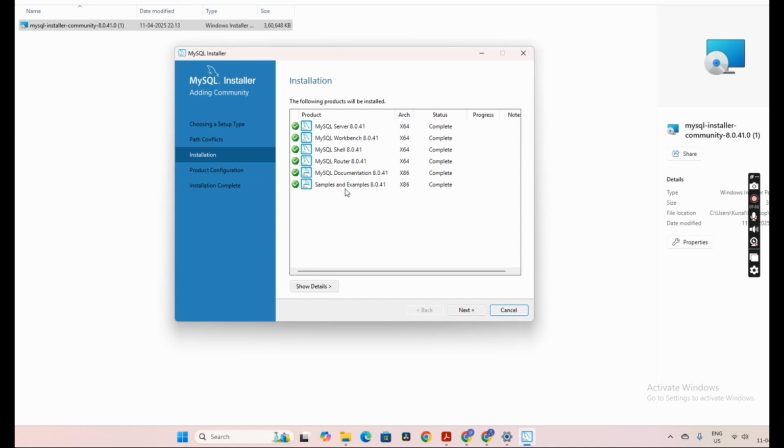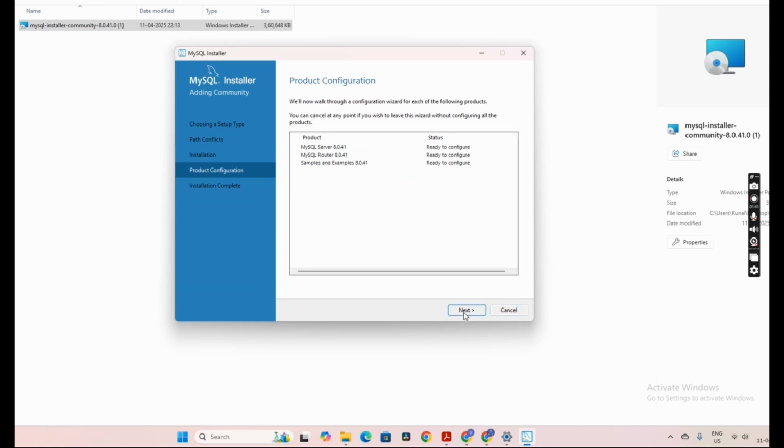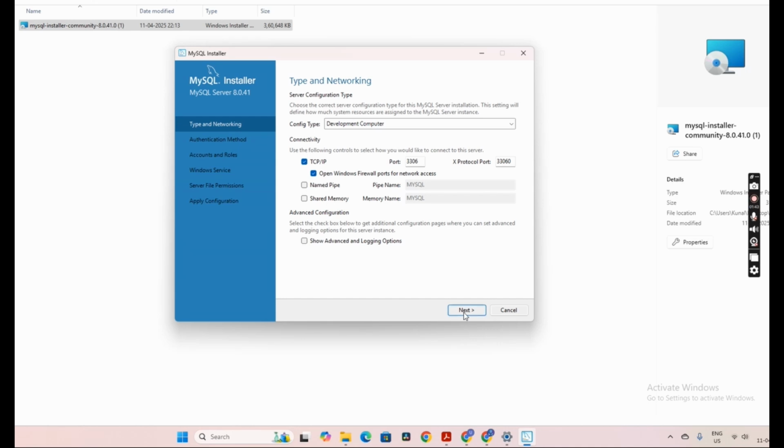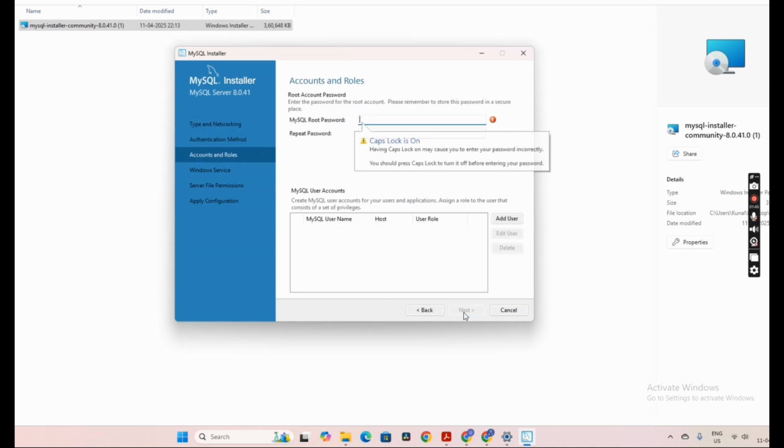Now it is almost installed. It has installed all the products. You can see here. Click on Next here. Again Next. Here also we need to click Next. Again we need to click Next.